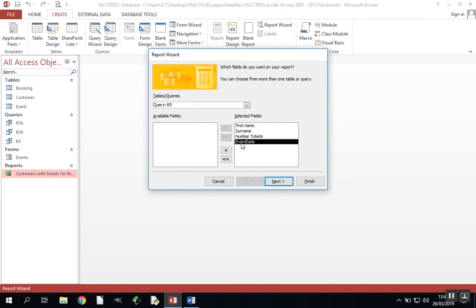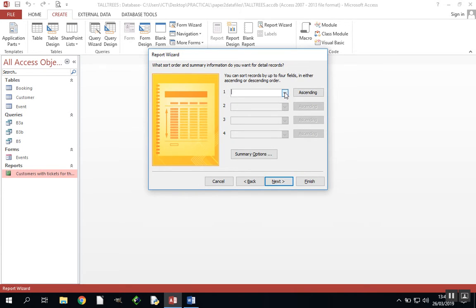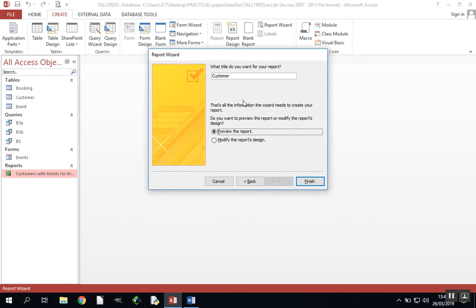Everything except event date, which I don't need that one. Next, next, next, make sure number of tickets, next, next, customers with tickets for the skating show on 13th February 2019.